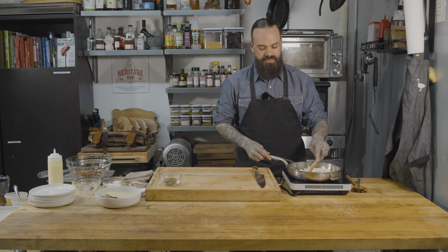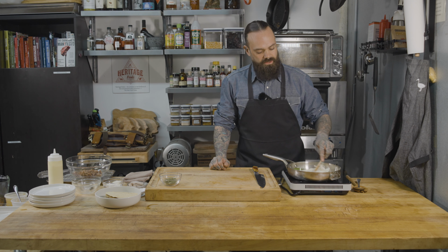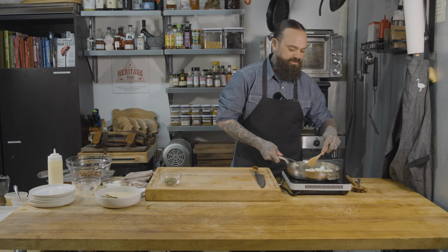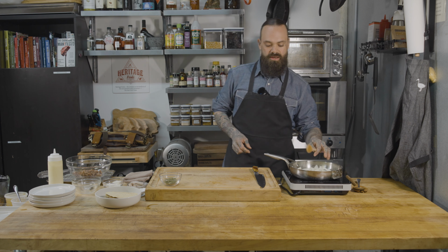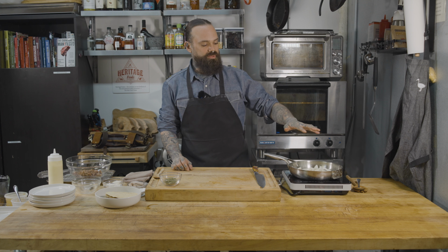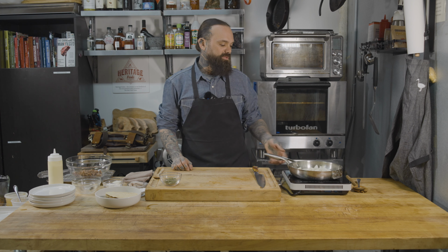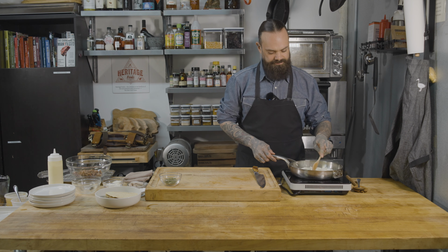This we're gonna cook nice and slow and let everything caramelize and get a nice golden color, and you should be smelling your nice turkey fat and herbs. And once this cooks down, then we are going to add that liquid to it and basically reduce that down to what will be our sauce for the turkey tinga. So I'm gonna cook this down a little bit, and then we'll get to the next step.